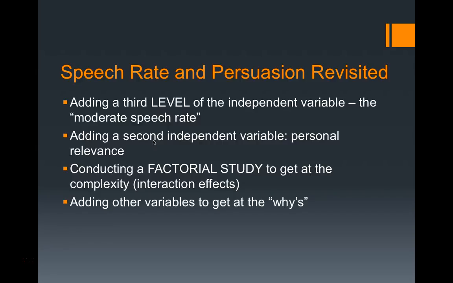If the message was extremely personally relevant, we might not get this relationship. If it's a really important message that's relevant to the people listening, the audience, rather than rely on the speech rate as a cue to persuasion, a cue to whether they should agree or not, they might actually get into the nitty-gritty and start analyzing the message for themselves, paying a lot of attention to that. So the relationship could be smaller or disappear when personal relevance was high.